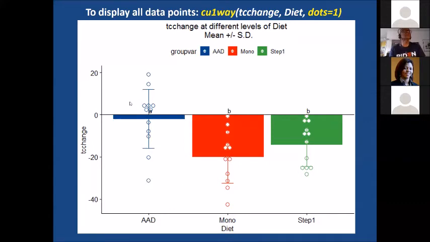One is it shows all your data. So you can say, oh, does this make sense? Should I really have some point down here? Or what is this cluster? Whatever, you know, you can look at your own data better. But more importantly, increasing number of journals want the primary data on the graphs. So they think that it increases credibility and so on. And so they ask for it anyway.